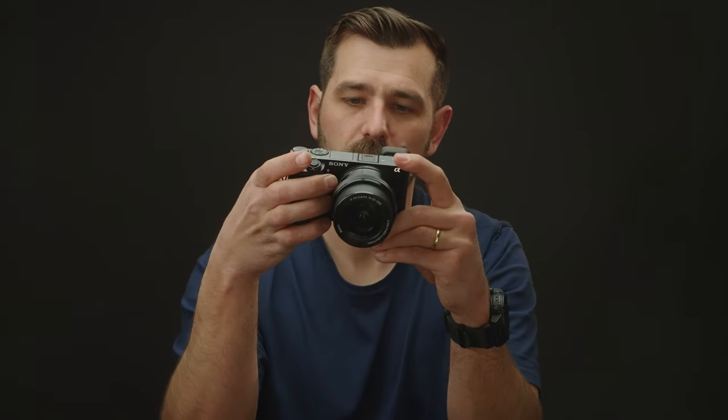If I go to manual focus mode, this then becomes my focus ring instead of my zoom ring. On the Sony FX3 and FX30, your rocker can be your zoom in and out, which makes this a great lens for the FX30 — it's super compact and if you're looking for something to take with you on the road, it'd be a really good option. Look at this little baby lens cap — it's so tiny. The filter thread on this is 40.5mm, so good luck finding a filter for that, though it might be easy to find.